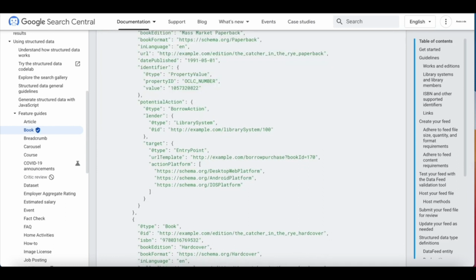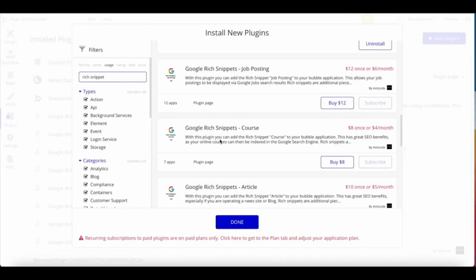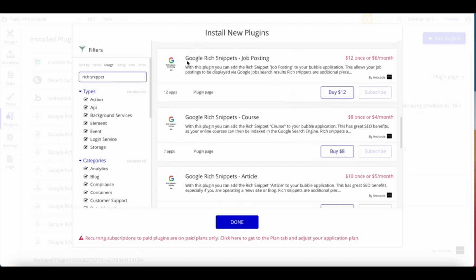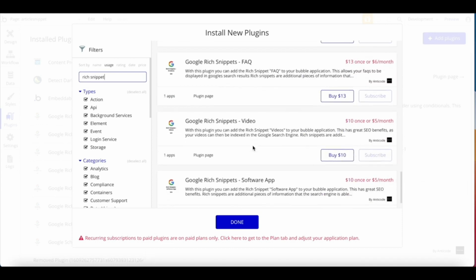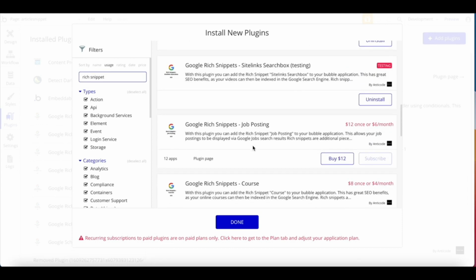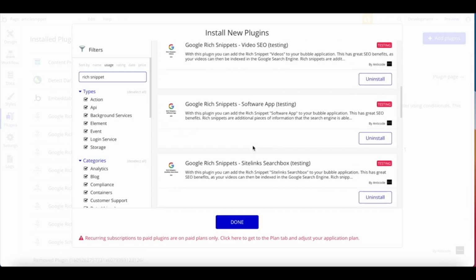But what we would highly recommend to you, and disclaimer, these are our plugins, is that we have a few plugins in the Bubble plugin store. We have, for example, job posting, course, article, logo, product, FAQ, video, software app. So not all of them, but quite a few.